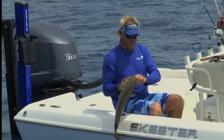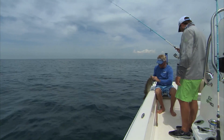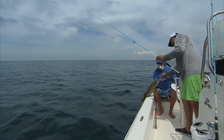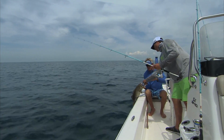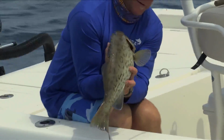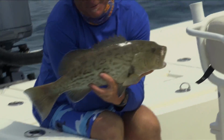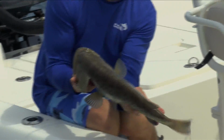We're a couple months shy. You know, if them cameras weren't rolling, I'd still let him go. Get him pliers. Yank that thing. But that, working the little jig head, that is a gag grouper right there. And unfortunately, or should I say, fortunately for this little dude right here, he's got to go back. But that's a pretty one.